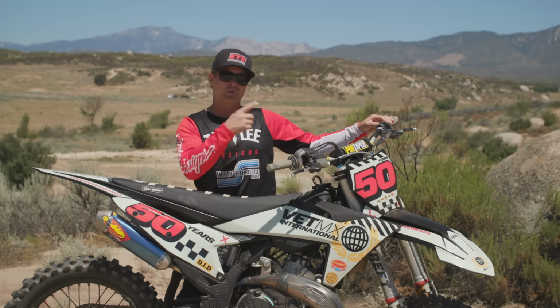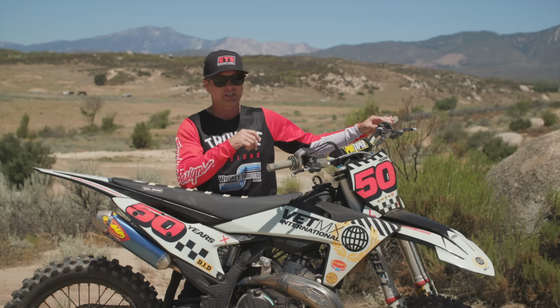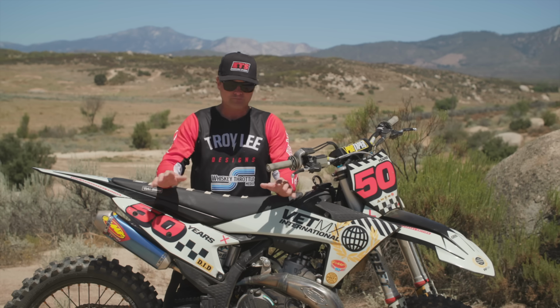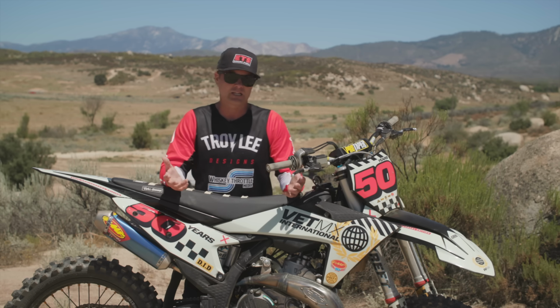If you don't have it, you can switch to the other map. It's just a little more mellow. But with the more aggressive map, you definitely, it's more lively. It wasn't even close. I love that one way better. So in that map, this thing has a feel that's a lot like a four-stroke. And depending on what you're after, you may love that or you may not like that.